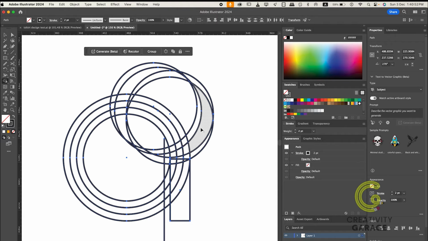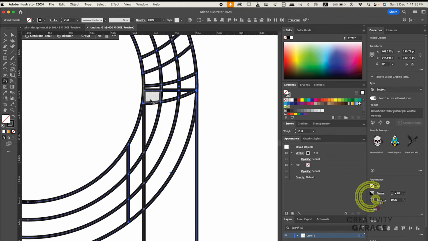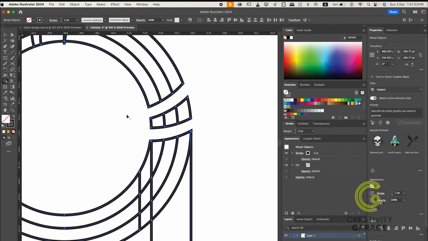It's time for a tip here. Always remove the elements that you do not need in your design first. So you see all these areas formed by the overlapped circles? I don't need them in my design. I'm going to hold the Option or Alt key and then click and drag to remove them all at the same time. Similarly, I'm going to pick and choose other elements I don't want to be part of my design and take them all off of my design.